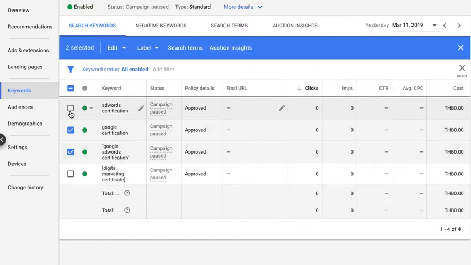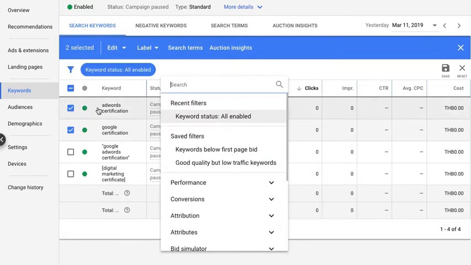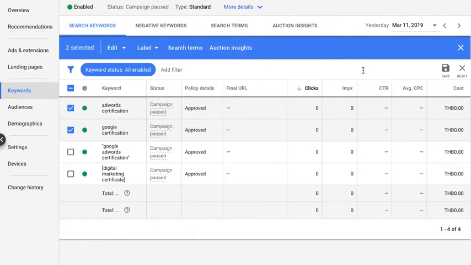I'm going to change these other two from broad match to phrase match. We don't want to use broad match in the account if we can, because that's going to leave us open to a lot of keyword searches that may be irrelevant. So, for example, if we're searching for AdWords certification, it could come up with HubSpot certification or lots of other different types of online marketing certifications just because Google thinks they're broadly relevant. That's why we don't use broad match.